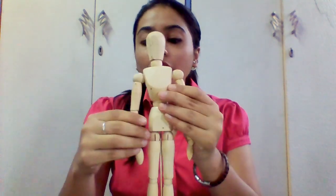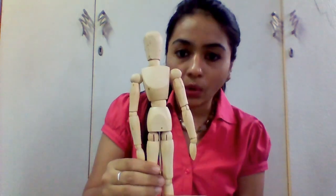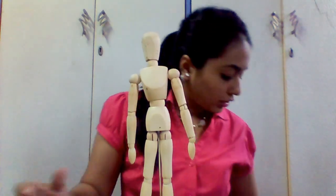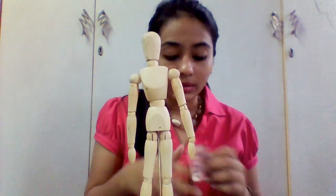There are two types of measurements: horizontal and vertical. We are going to start with the horizontal measurements. I am going to show you on this little mannequin. Usually we measure from top to bottom, but we measure the neck at the end. So we are going to start from the shoulder.